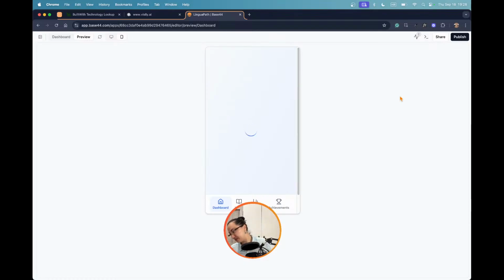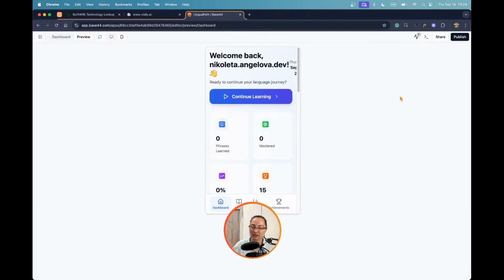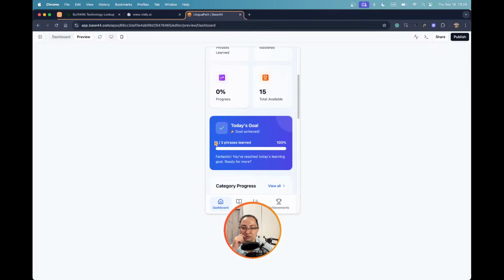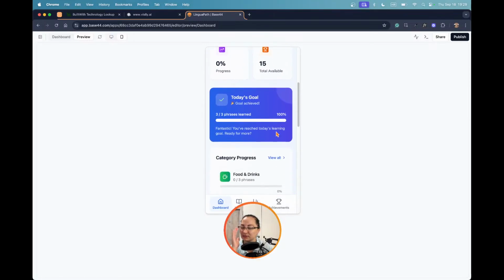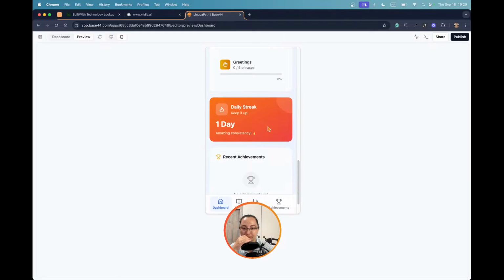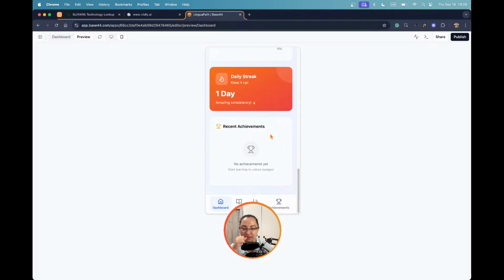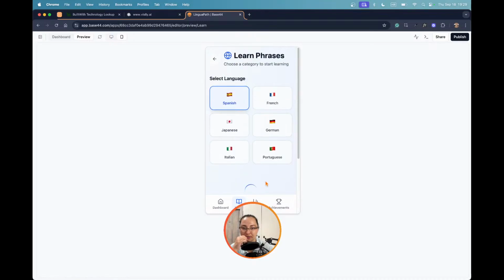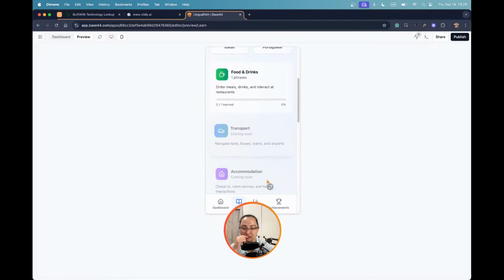So if the name stays the same as suggested, Travel Lingo, I think it would be a nice app for just that, to learn while we travel. Of course, I have more ideas on how to expand it further later, but it would take time. Okay, 1 day streak. Okay, now it's registered that. Change the languages. All right.